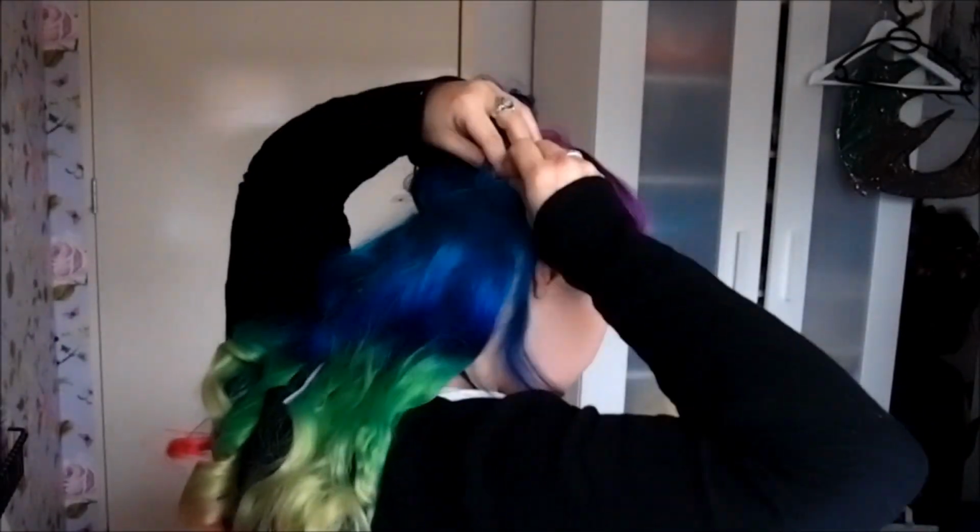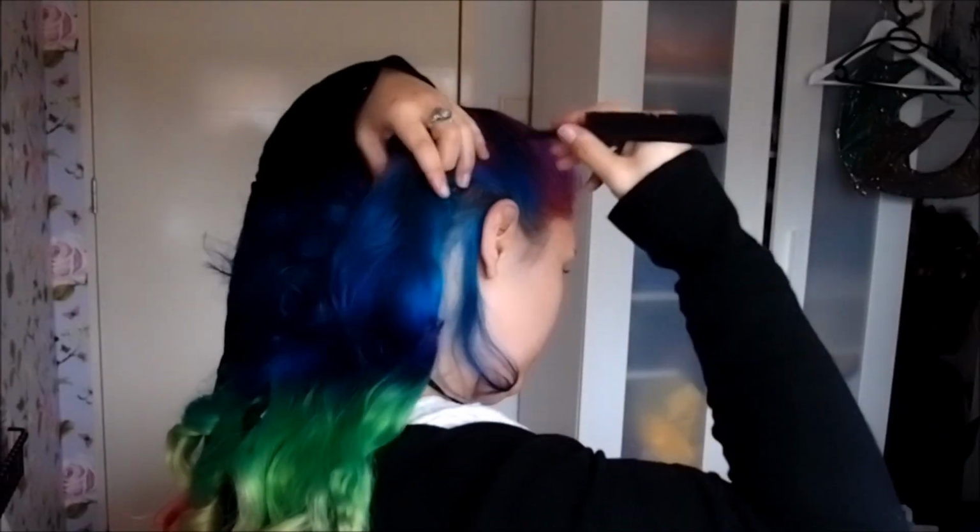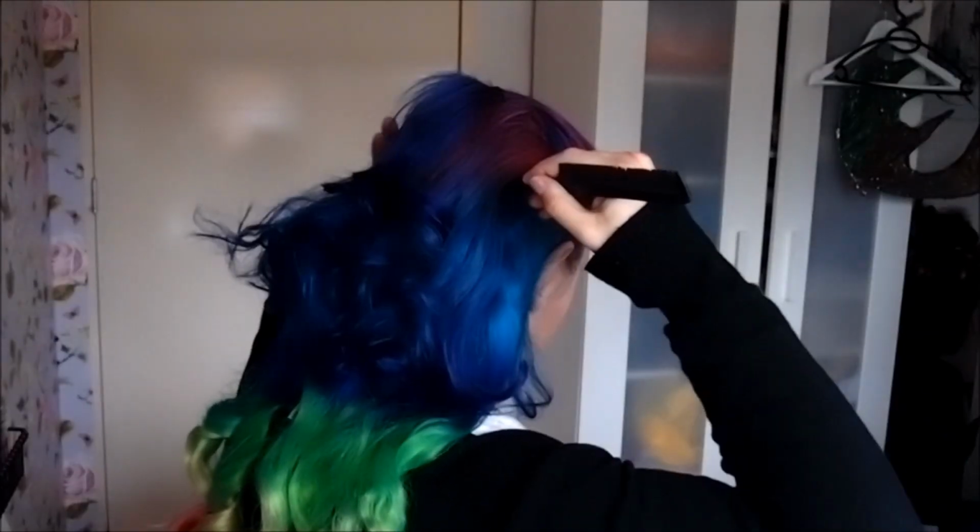As I don't have a lot of hair to work with, I'm going to put the second weft directly on top of it. If you have more hair than me, or thicker hair than me, then you probably will not have to do it like I do. I found this is the best way to hide them for me. That's 2. And I'm going to let my hair down again, and I'm going to make another section horizontal just above those 2 extension wefts.